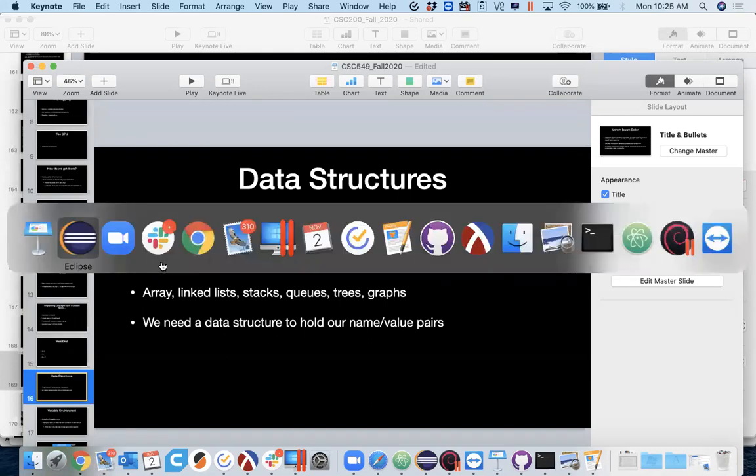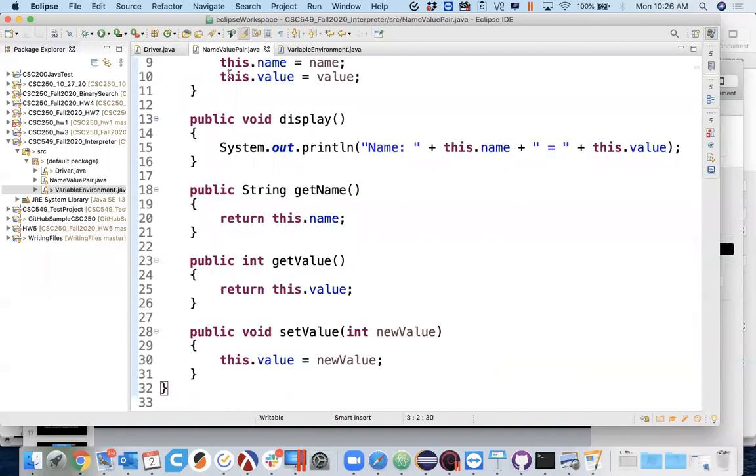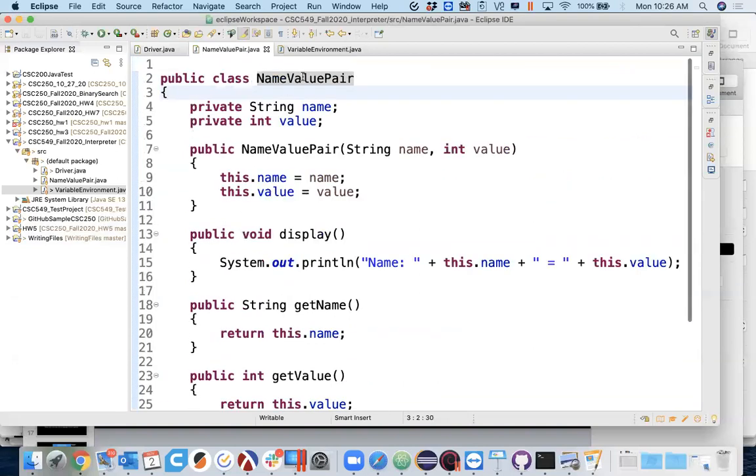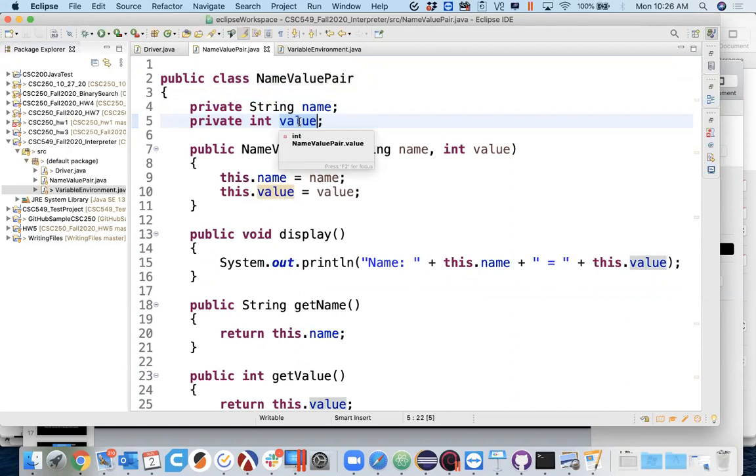So with that in mind, we would look at this and say, my name value pair here is a data structure. We've named it name value pair. It requires two pieces of information, so it manages two pieces of information. It manages the name of a variable, and it also manages the value associated with that variable. Right now, the only kind of values we know how to hold are ints. We'll change that eventually, but for right now, we're keeping it as simple as possible. So all of our values are always integers in our language right now. So we're going to have a language that allows us to do math initially.